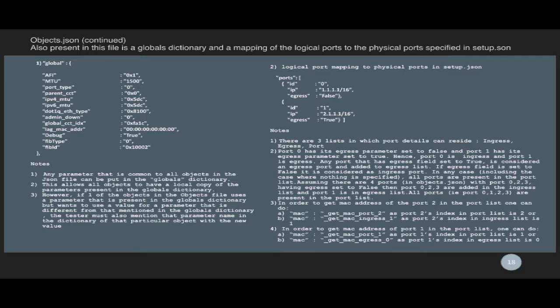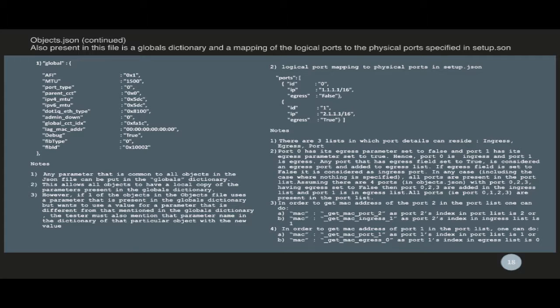If the egress field is set to false, it is considered an ingress port. In any case, including the case where nothing is specified, all ports are present in the port list. So you can have a port in the ingress list or the egress list or nowhere, but you'll have the port in the port list. The port list is the superset of both ingress and egress lists, so all ports are present in the port list, no matter what.